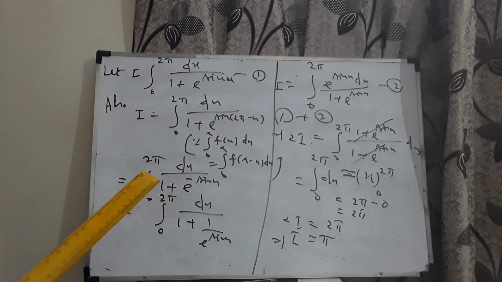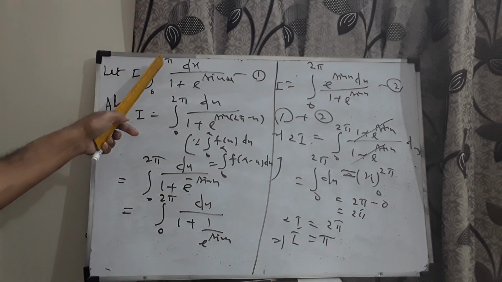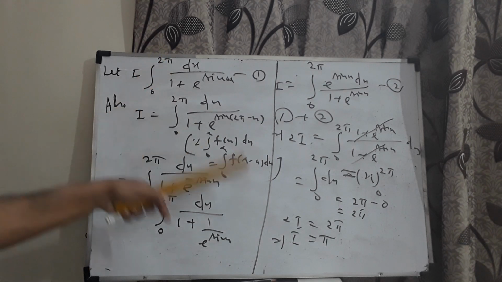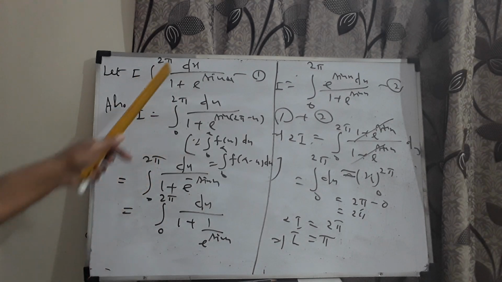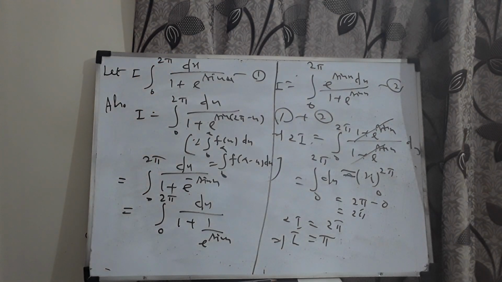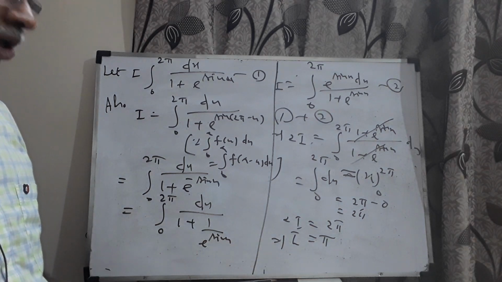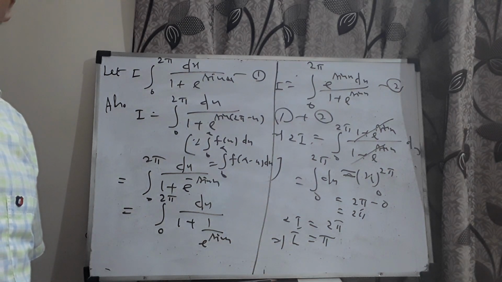Therefore, for every even multiple of pi, I'll get the answer to be half of the upper limit. It's easier for you to remember if you remember the generalized rule also. If you remember the generalized rule, it's easy for you to put a tick mark quickly on A or B or C or D in your competitive examinations. It's not a difficult task to follow.